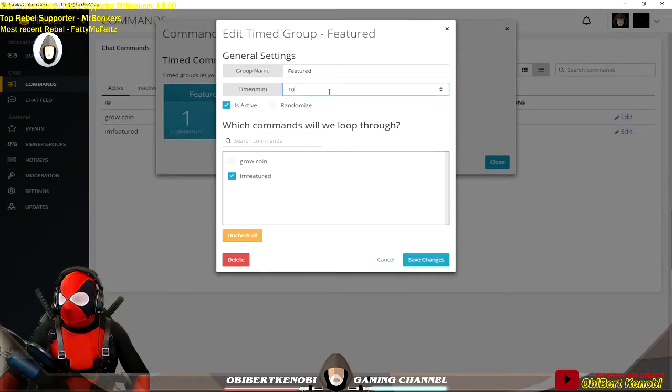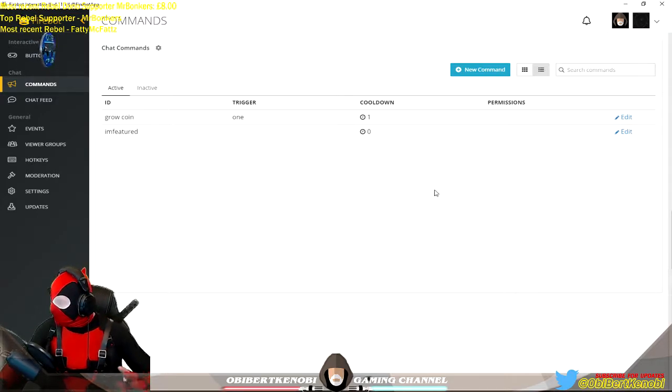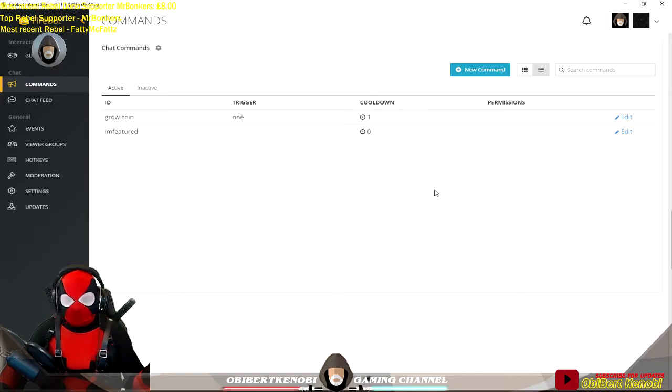So anyway, that change to 10 is active, and the command loop through, which is what you just made. Take that, save changes, close that, and that I think is pretty much it. Let's have a look. Top of the screen, cog screen, timer. Yeah, I've just done that. Name of the featured. Yeah. Okay, Rock's put 15 minutes on it, so go do what you feel.